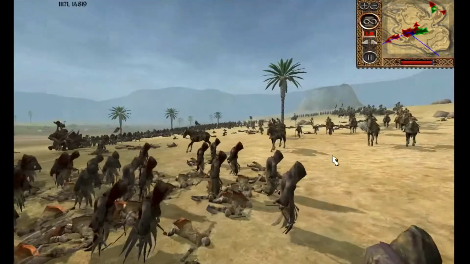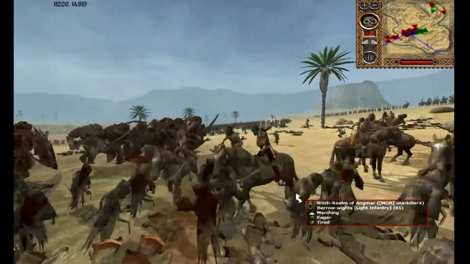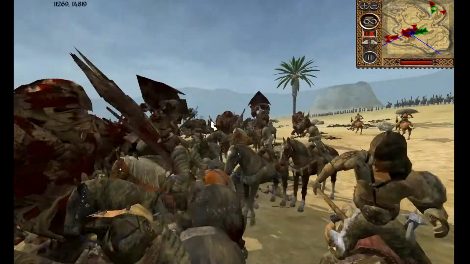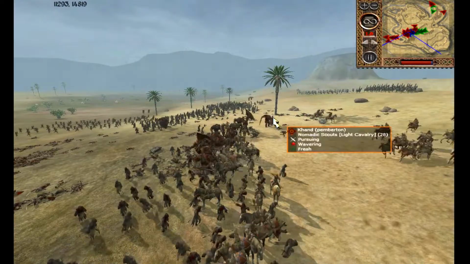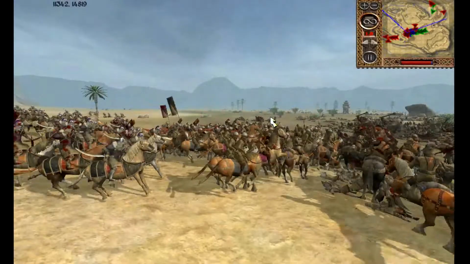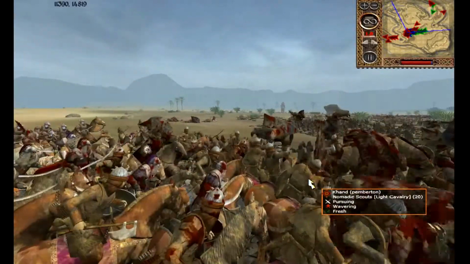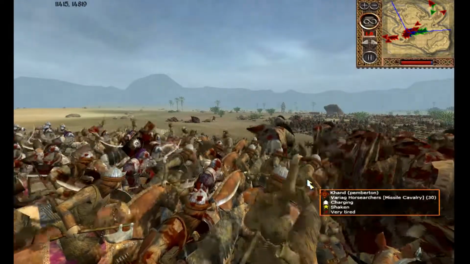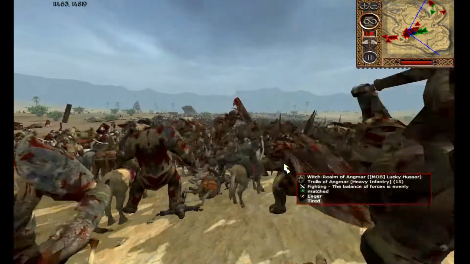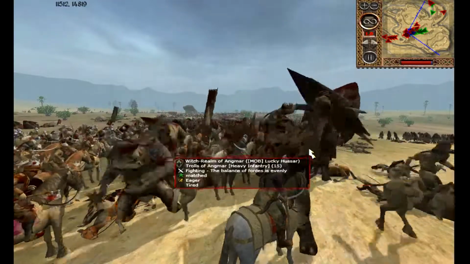Another charge. That's by the nomadic scouts, and they get a terrible charge. And here comes my trolls of Angmar. Oh no, wait, is that mine? Yeah, yeah, that's mine. I get it confused with Star Killers. Oh my goodness. These trolls can hold it down pretty good versus cav. I mean, they can just literally eat cav.